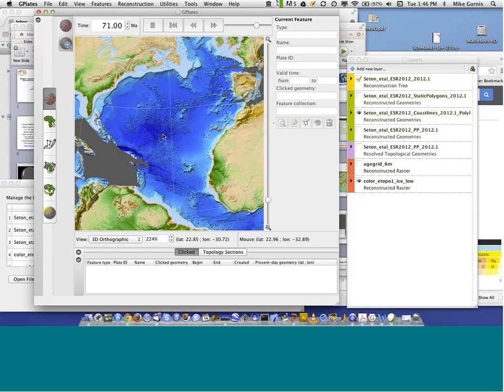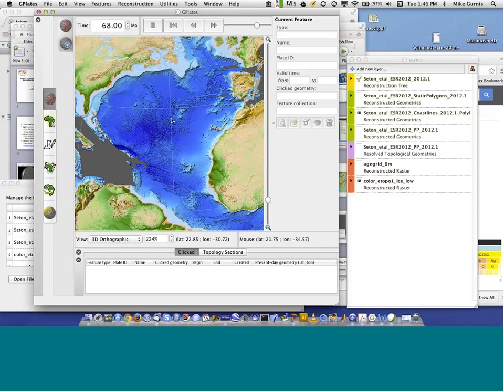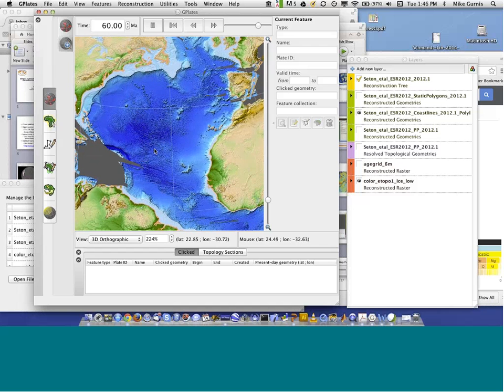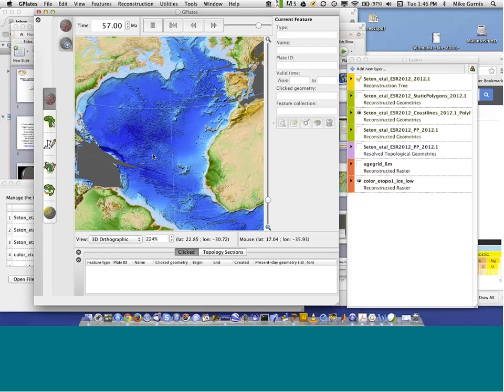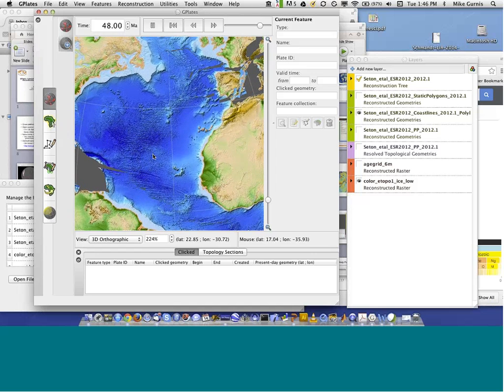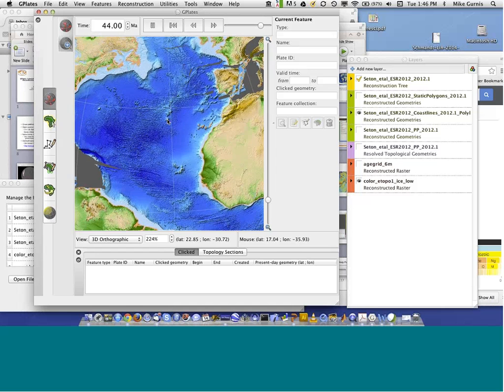And so all of this new raster image, which mostly comes from the gravity field, is unfolded, and it does so in a continuous and smooth way. And so that's a very important innovation that GPlates has.